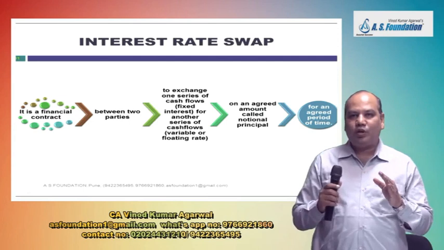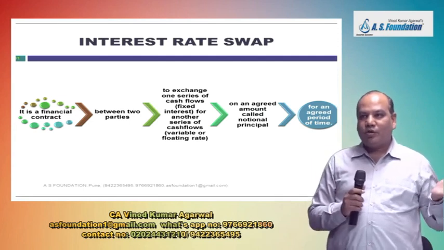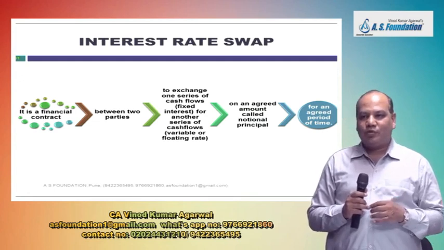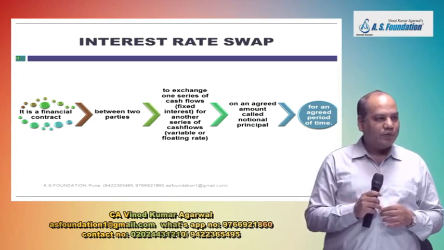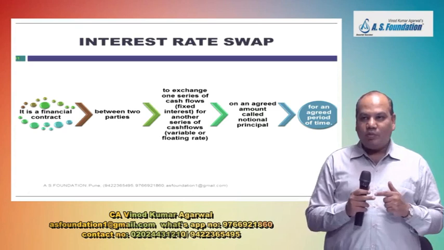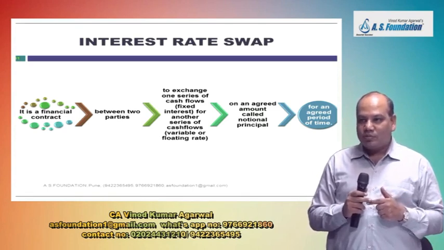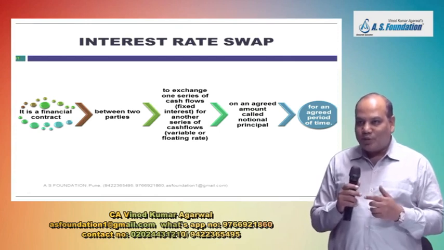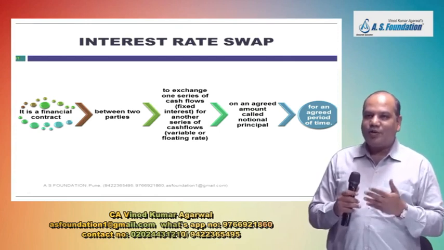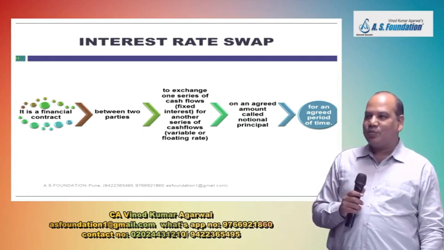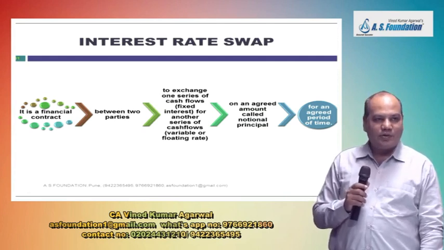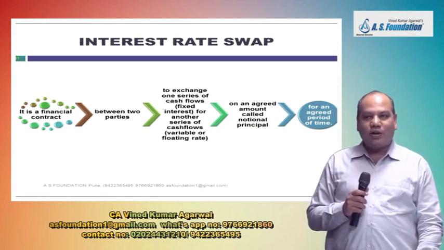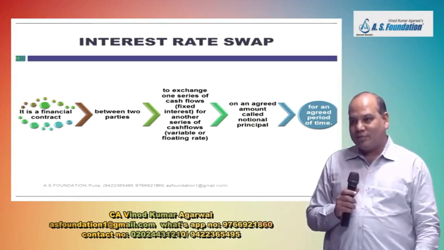One option is you redeem the old bond and issue a new bond at floating rate. But is it that simple and cost effective? No. Redeeming the old bond means you have to pay prepayment charges. Issuing a new bond means again you have to incur the flotation cost, brokerage, commission, legal expenses. All this together in today's world can cost you 4 to 8%.